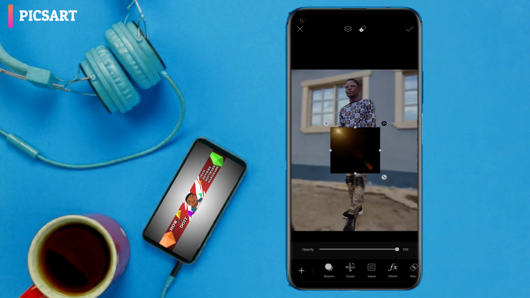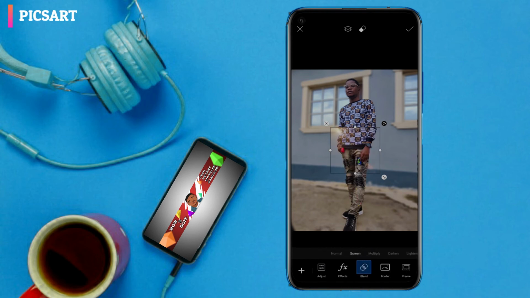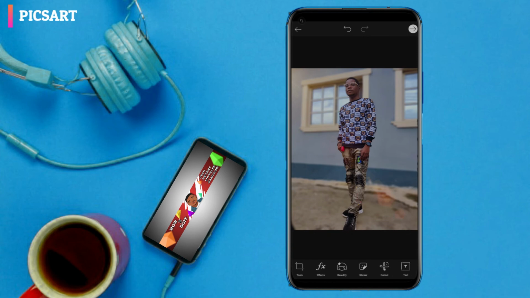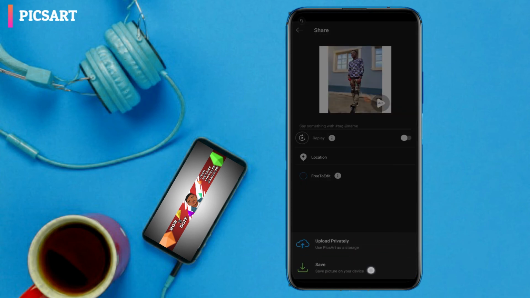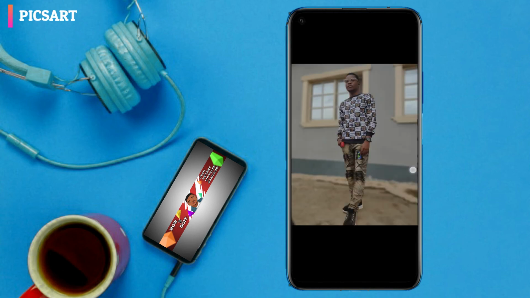Then you change the blend mode to screen. And then you can resize it to whatsoever size you want. So I'll be putting it somewhere around here, and I think this is looking okay for me. And after that, you want to go and save it by going to save. So that will be the end of this tutorial.